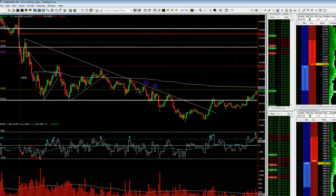I'm still completely open-minded is what we're going to do. If we'd have pushed back up and failed and then really picked up some steam to the downside, I'd have happily taken the short. We were at some good levels, so there's a reason to get involved. We had lots of levels broken, this 10,200, all sorts of opportunities available to us. So you close the trade and you forget about it and you look at what the market is telling you for your next trade. And the next trade came within a few minutes, which is why you've got to be on your toes when you're at key levels, because you can get two opportunities in one.